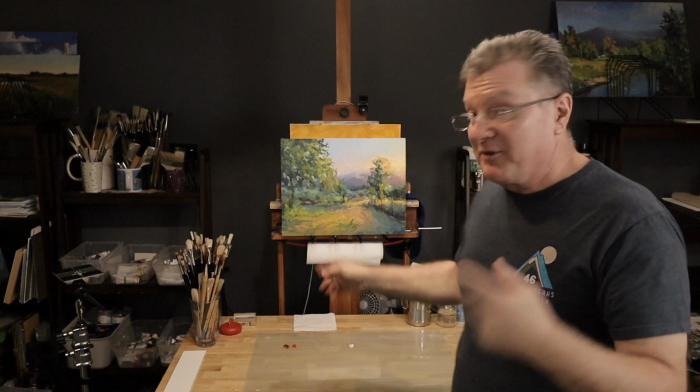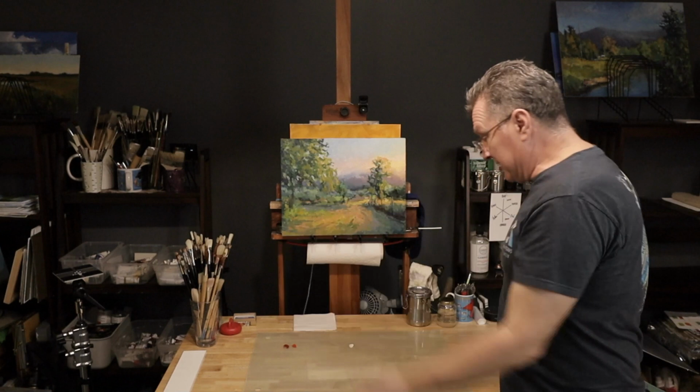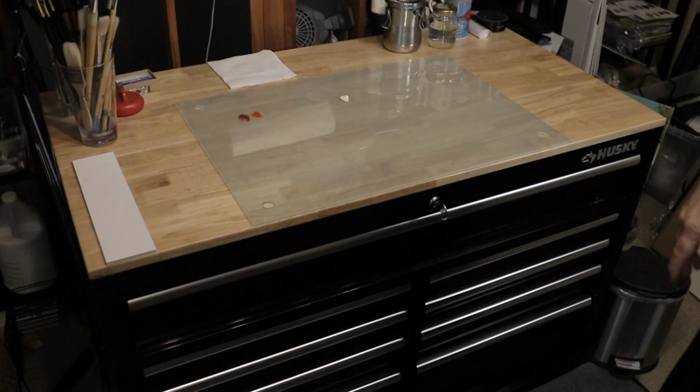All right, so let's go back to my bench. A lot of real estate, but what is amazing about this is that everything is right here. Let me switch the camera and I open the door, the secret door. All right, so the one thing that I really like is a key.